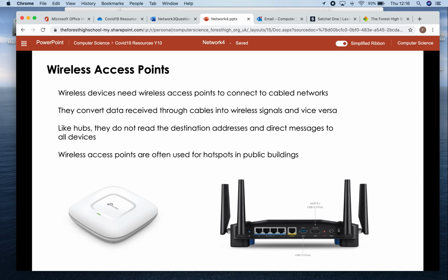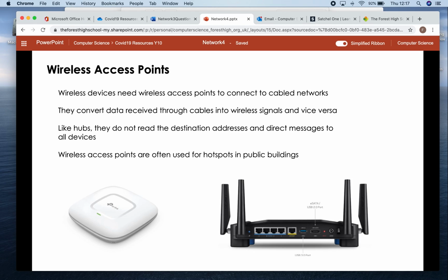And on the bottom left is what we probably normally see as a wireless access point. In room 25, you might find one of these on the ceiling. But there is a wire going from that to the actual hub or switch. It does not transmit wirelessly to the hub or a switch. It needs a wire going to it, but everything that connects to the switch goes through the wireless access point if it's wirelessly connected.